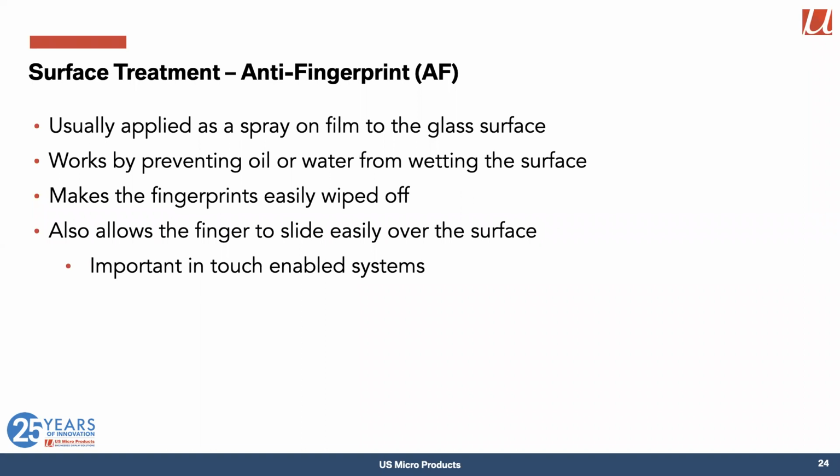It also has a side effect in that touch systems, you really want to be able to use gestures. And the anti-fingerprint coating actually allows your finger to slide more easily over the surface. So it's actually pleasant to use on a touch-enabled system.